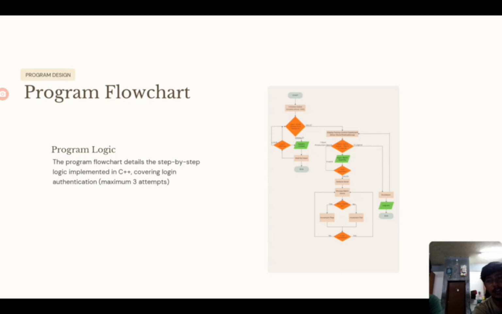Okay, so next slide, Zakwan will continue with the program flowchart. Okay, so I will be continuing with the program flowchart. The program flowchart details the step-by-step logic implemented in C++, covering login authentication with a maximum of 3 attempts.